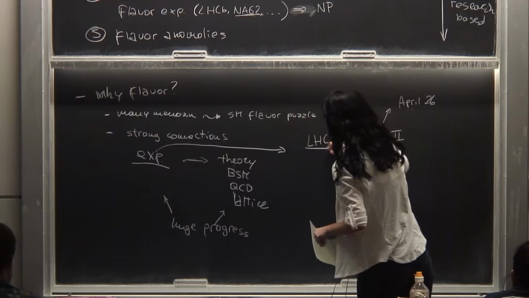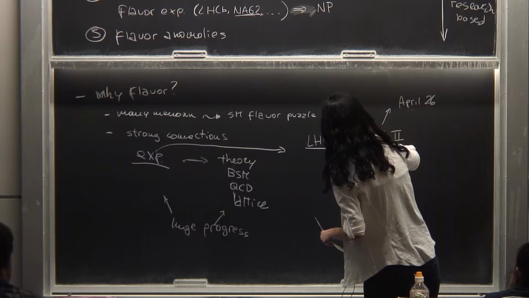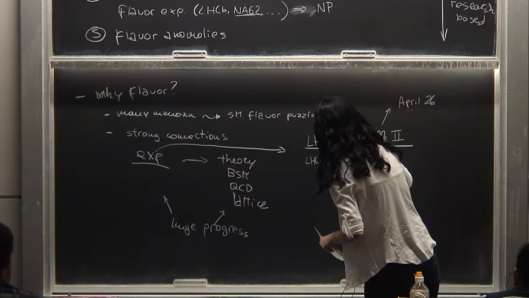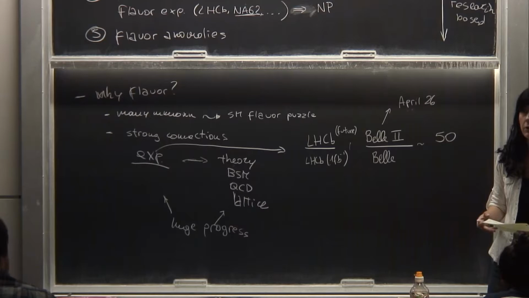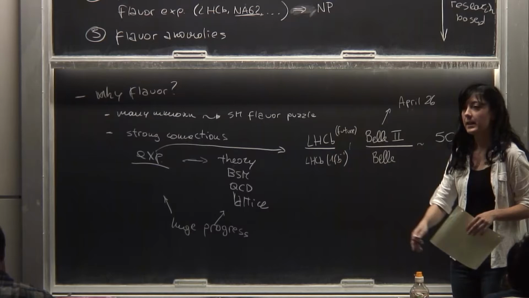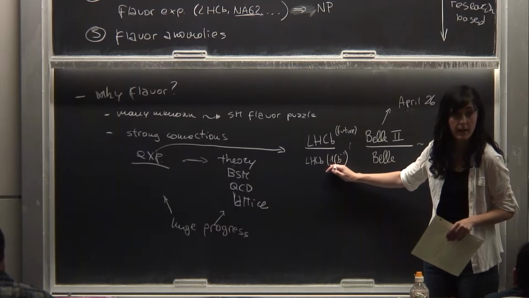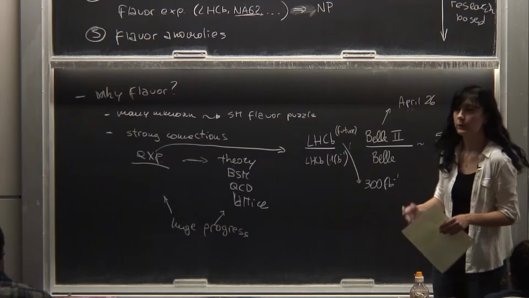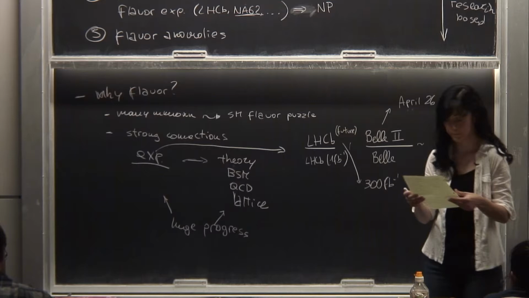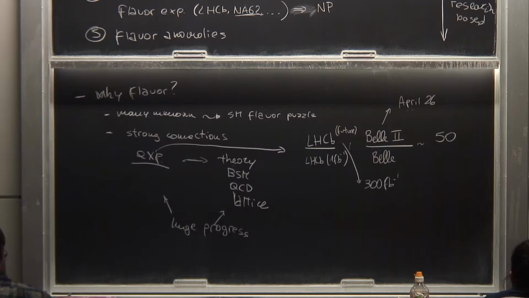In terms of luminosity, if you compare the future LHCb with LHCb at one inverse femtobarn of data, and Belle 2 over Belle, you see a factor of about 50. So Belle 2 is supposed to collect something like 50 times more luminosity than Belle. And the same for LHCb: it will collect at least 50 times more data than at Run 1. There are even proposals for 300 inverse femtobarn of data at the so-called high luminosity stage, in parallel to the high luminosity experiments ATLAS and CMS. And this is my second bullet point.